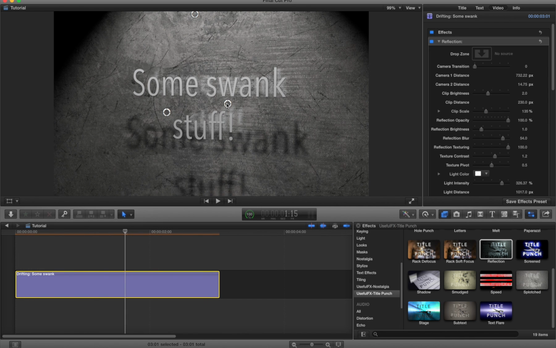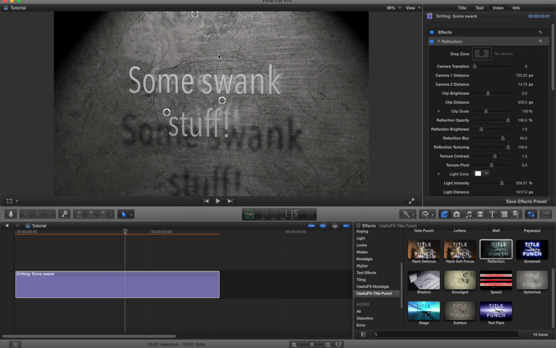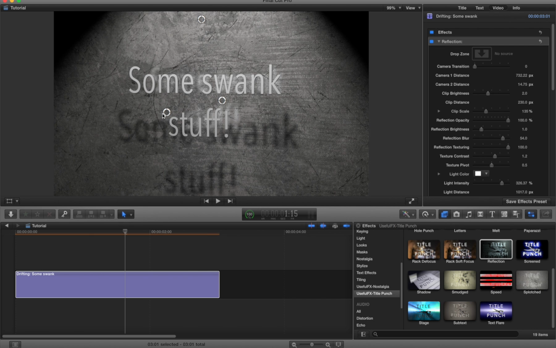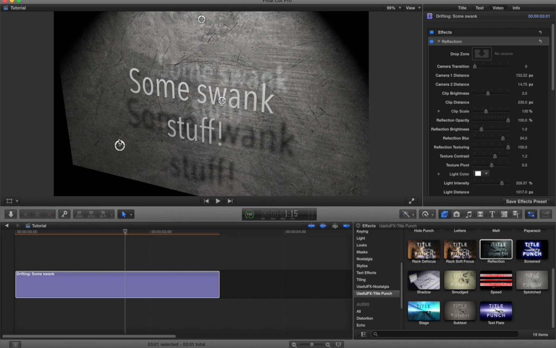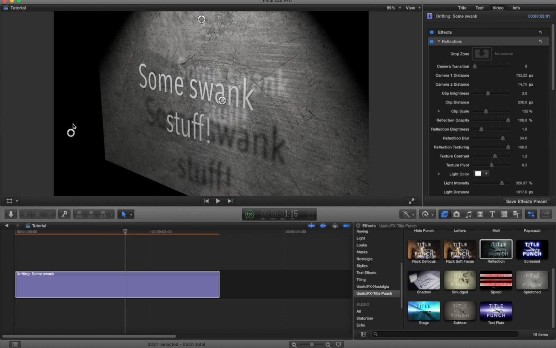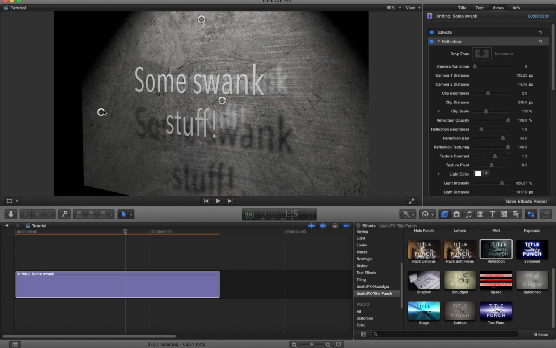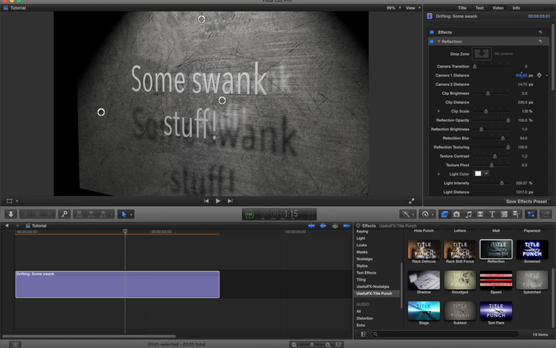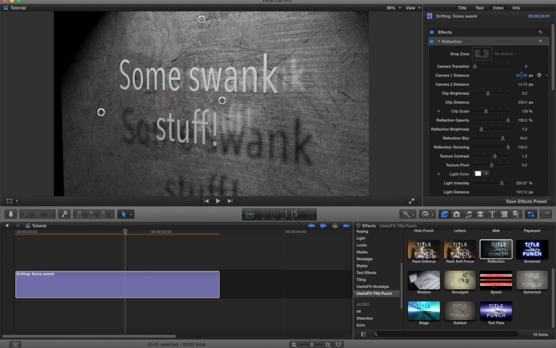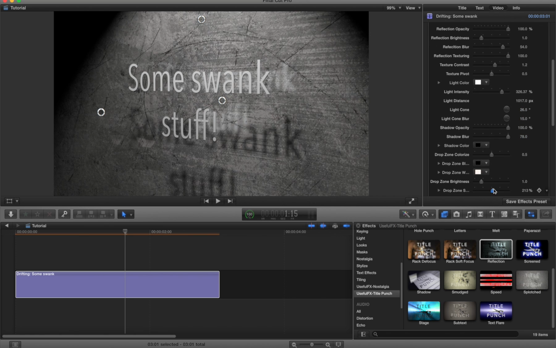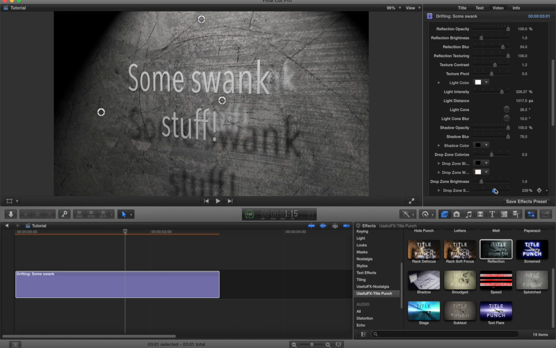We have a couple of other OSCs. One moves the clip around, and the other one moves the light around as well. And then again, the last one will move the camera around. All right, we have another problem here when we move it too far, is that we see the edge of the backdrop. So how do we fix that? Well, one is to just not move the camera that far, right? That's one solution. The second is to, again, move in or out with the distance. And a third solution would be to go down and use the scale parameter for the drop zone and just scale that up. We're going to use this because it's the most straightforward.